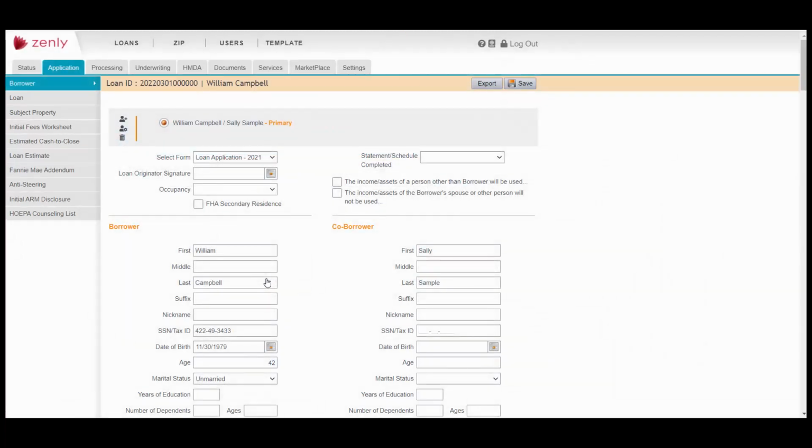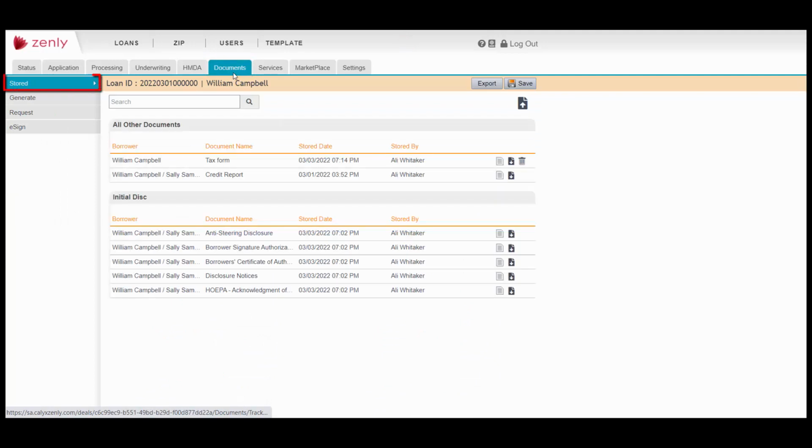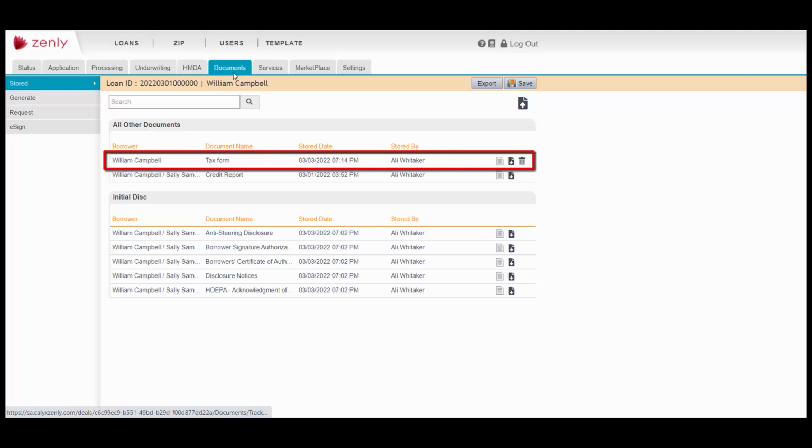So again, these documents that are inside of the system are all going to be under the Documents tab and then under Stored. You can see here this top line is the tax form that I just uploaded. So we've got that in our system, shows me the date and who uploaded it.